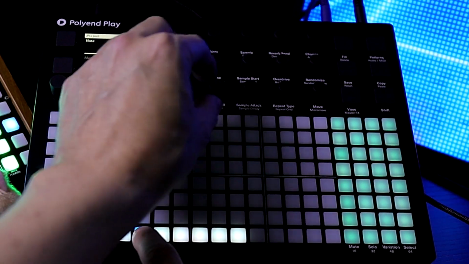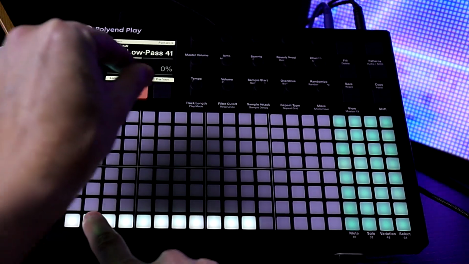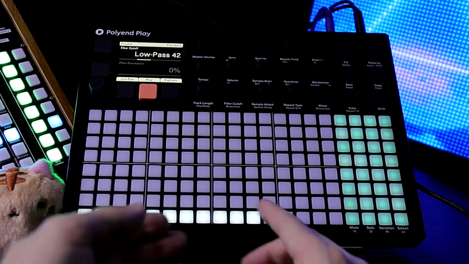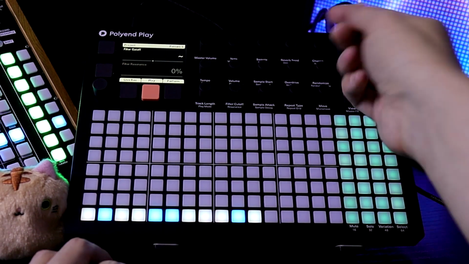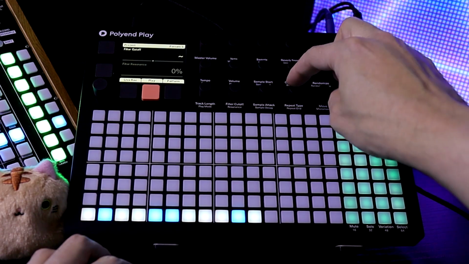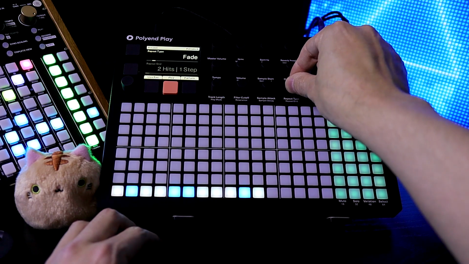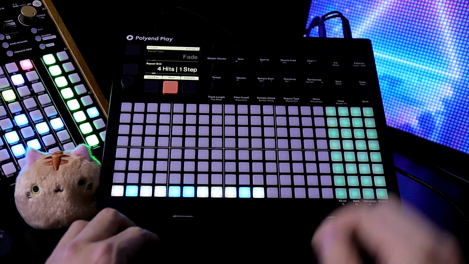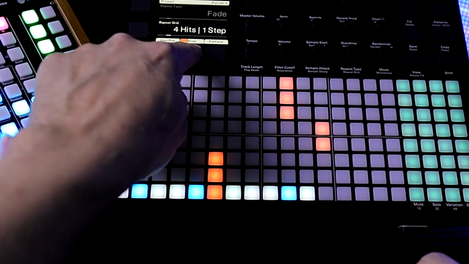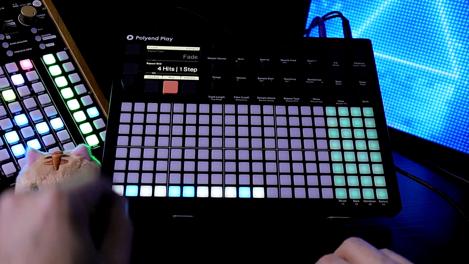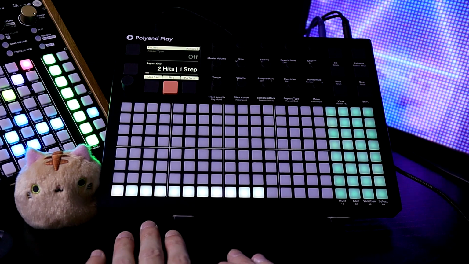We can also go in and maybe edit some cutoff on some of these just to give a little bit of variety. You can also just change samples, or you can select multiple ones and then do the same change on all of them. So maybe let's make them repeat. Do fade, 4 hits. So each one of these are going to sound a little crazy. So remember to unselect things, press shift, and it goes away.